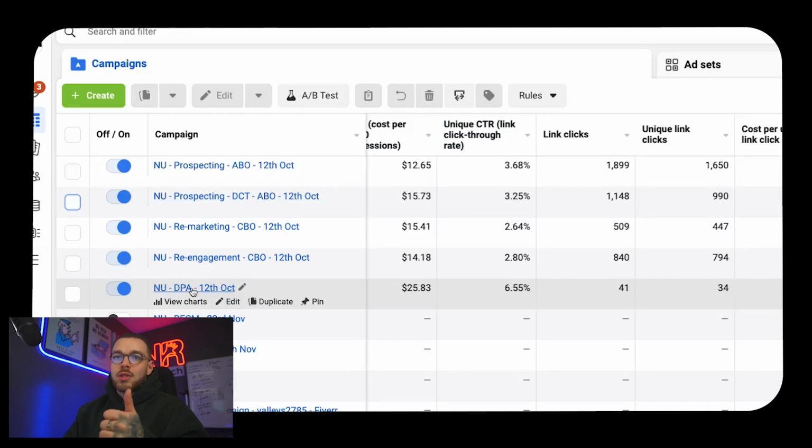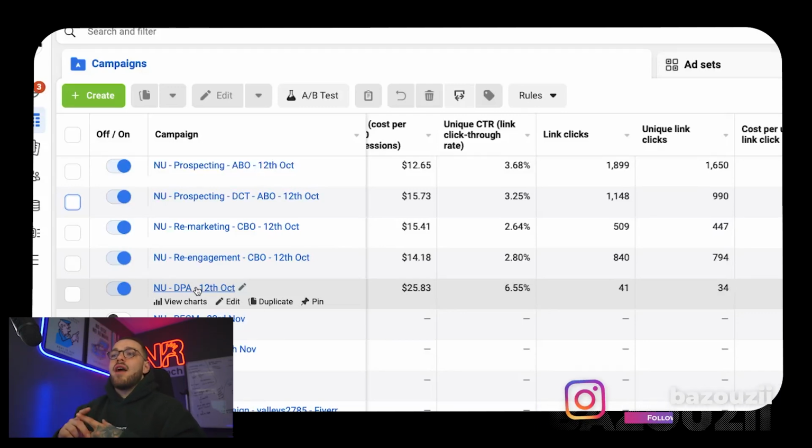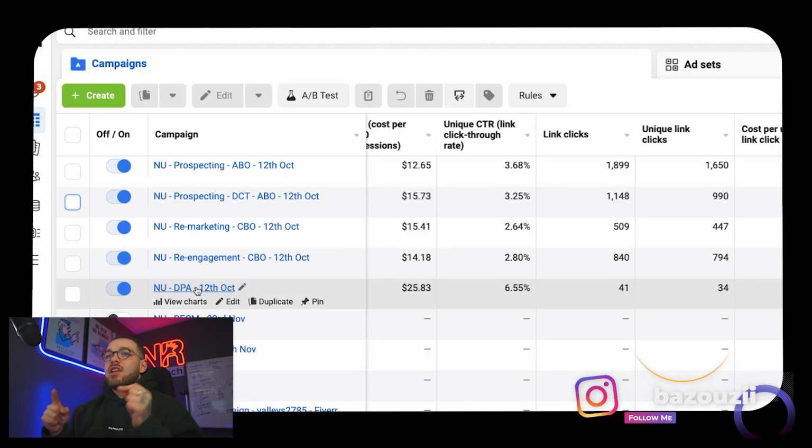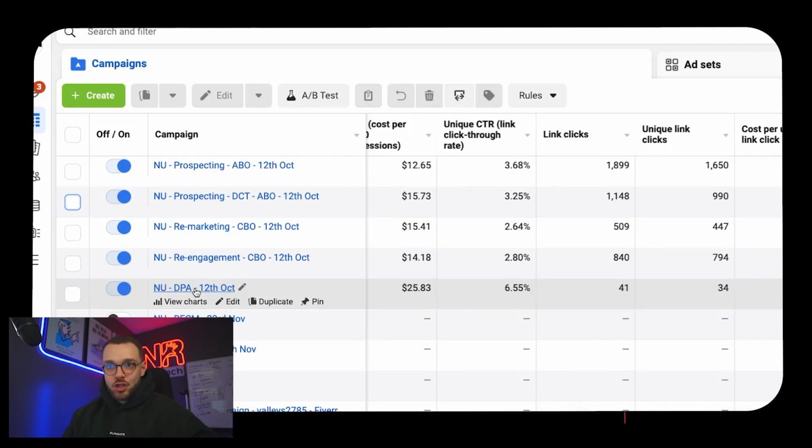And then we always will test, depending on the brand. When you're creating a new ad account, one of the things I always think is worth testing is the different types of campaigns that Facebook offers to us, right? What this means is testing a dynamic product ad, testing a dynamic creative test campaign, testing an Advantage Plus campaign, because each ad account does tend to act a little bit different depending on the brand that you're advertising for. And for this brand in particular, they have a ton of SKUs. And so we're utilizing a DPA, which is just utilizing their product ads or their product images as ads.